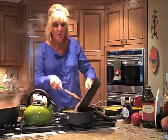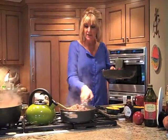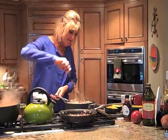So I want a little bit of this fat from the sausage. There's very little that actually comes off, but I want some of that in there. Don't be afraid to use some positive fats. You know, we're allowed to have duck fat. We're allowed to have several good things.